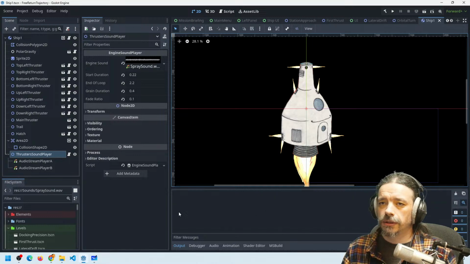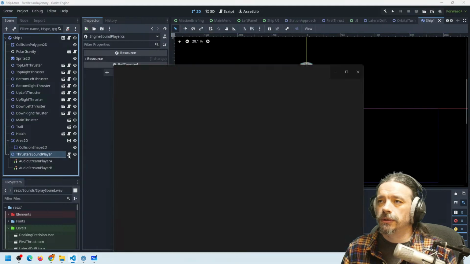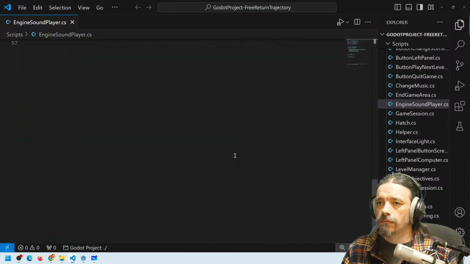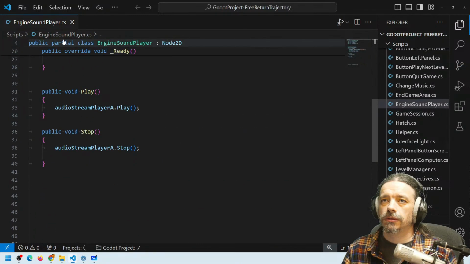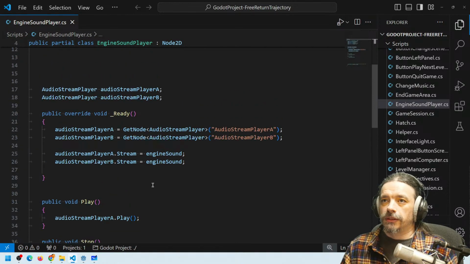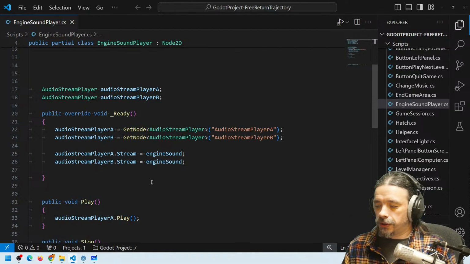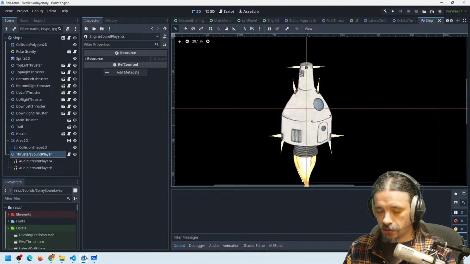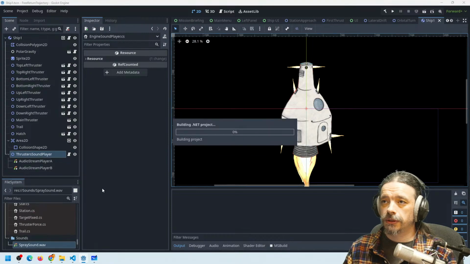Okay, let's clear this console. Let's open the script. And it's not this one. Yes, it is this one. And let's start to understand how the thing works. At this point, let me just check if I didn't destroy this when I was testing stuff.